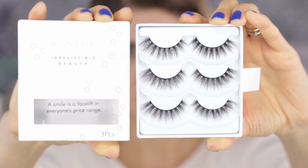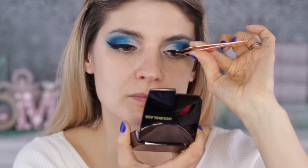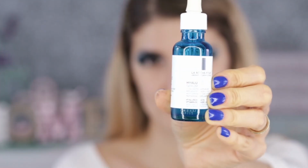For falsies, I'm going to use those ones from Harrison Lashes, and I love this style. I can't say what exactly it is, it doesn't say on the packaging, but I think it's the perfect style for this look.